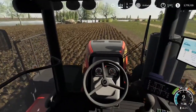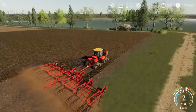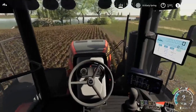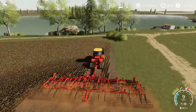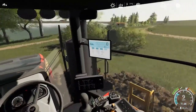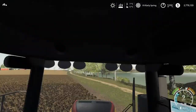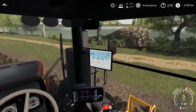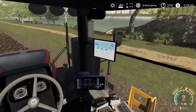As a farm, we might consider buying this, but at the moment we are still happy with our 9R John Deere. It's doing an unbelievable job. It's got enough power. The aircon inside here is pretty good. It's got a lot of features on the tractor itself. The monitor, that monitor you can't use, but that you can use.